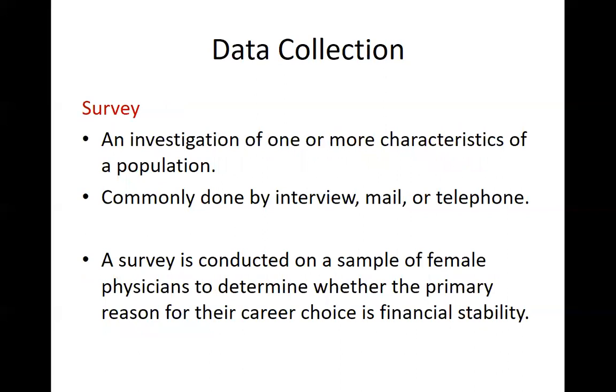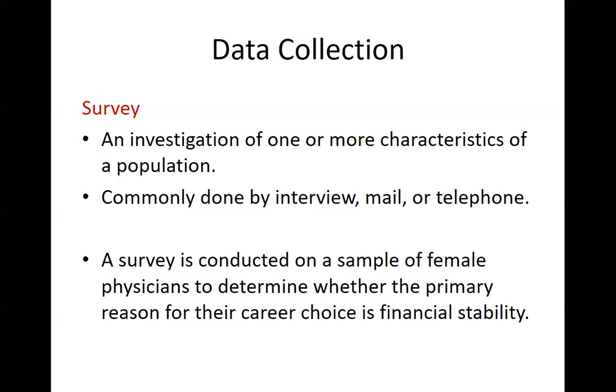You're going to investigate one or more characteristics of a population. There's a lot of different ways you can do a survey. Oftentimes, you can interview people, kind of like if you go to the mall and you just stand there with your clipboard and you start talking to people. You can do it by mail. You ever get those in the mail? You will. Just wait till you're over 18. You'll have things that come in the mail. Telephone. You ever get the junk calls where they say, excuse me, can you answer just a few questions for me? Those are common ways that surveys are done.